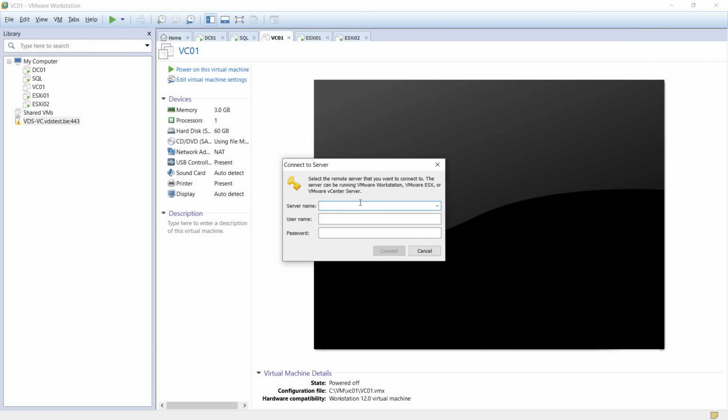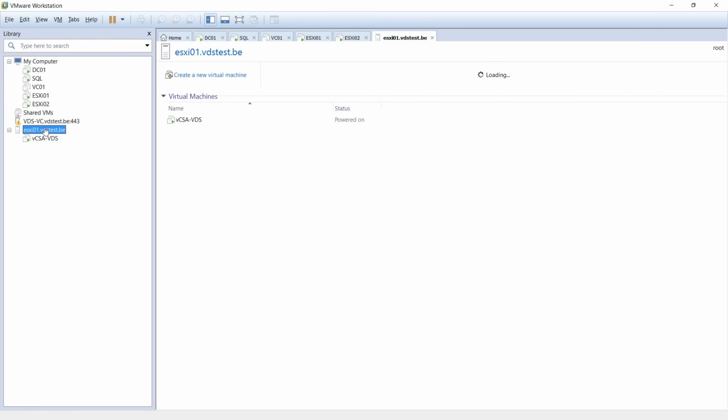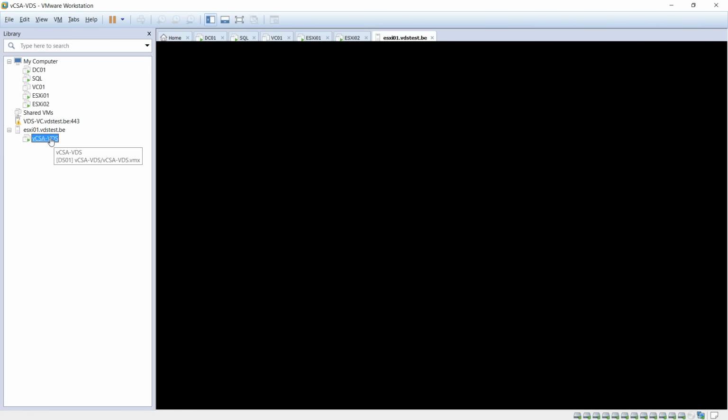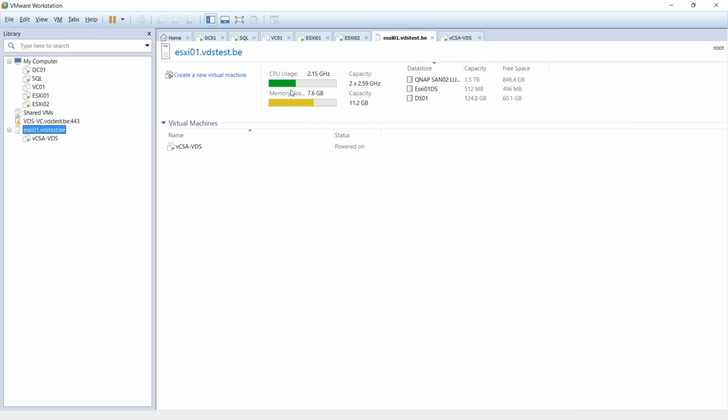If we connect to this one with the root user, connect anyway. Not now. Here we go. That was nice.